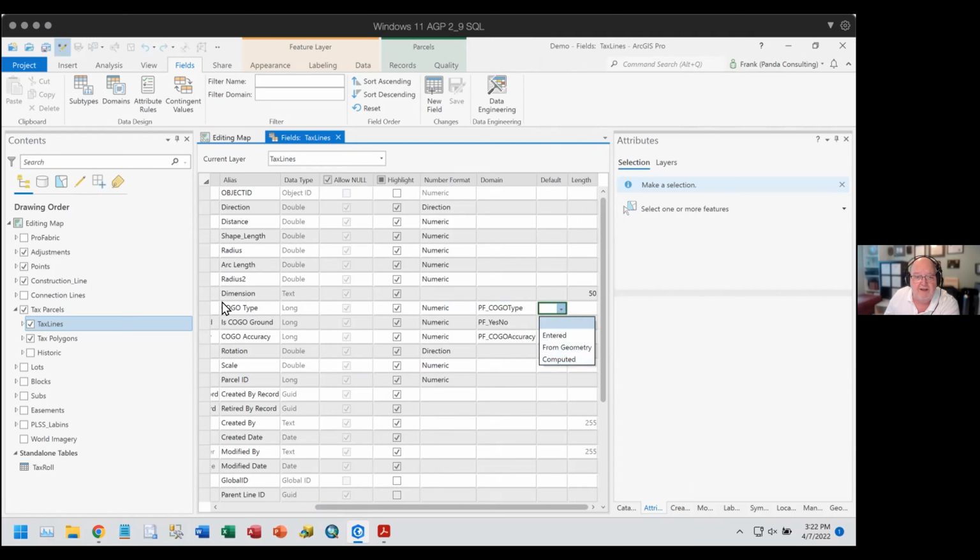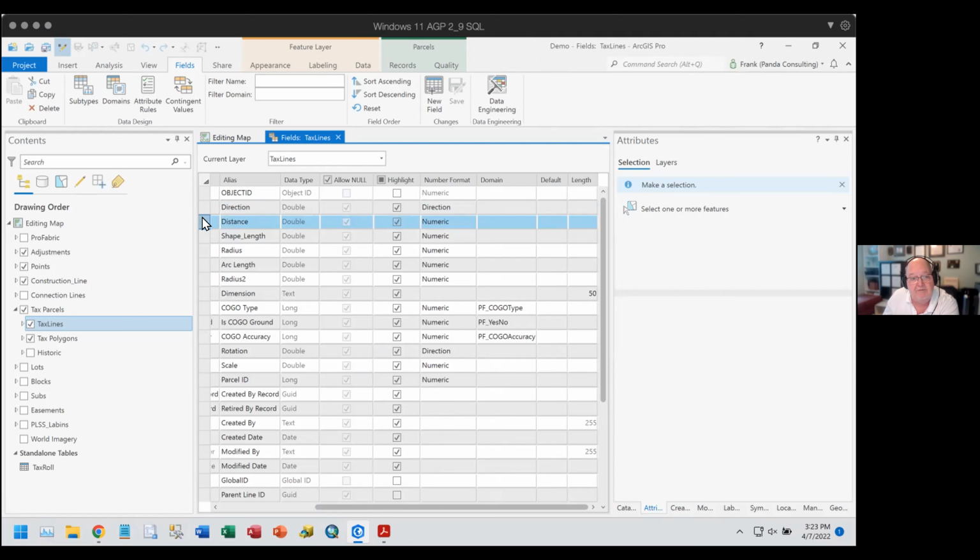So we're going to use the value that's stored in our COGO type to determine whether or not we populate a new field that we have in here called dimensions. So the question is, why do we have a dimension field, which is a text field? One of the things we've found is that the Department of Revenue had to find a way to tell the difference between the number values that are stored in the distance field and the actual record information.